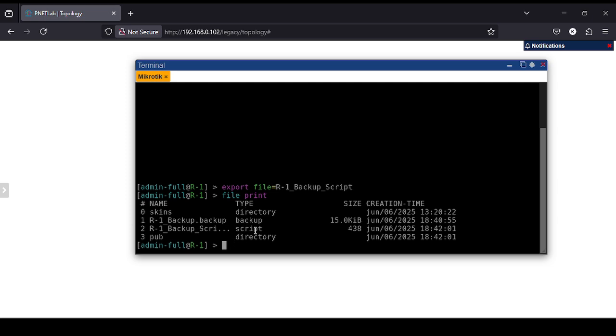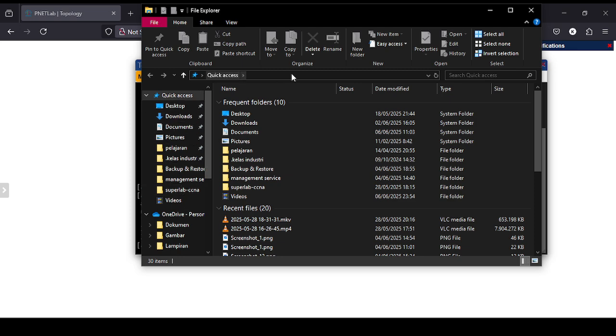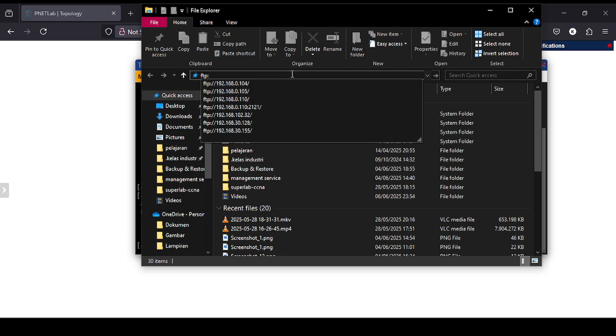So the next thing that you want to do is remote into the router by using FTP here.